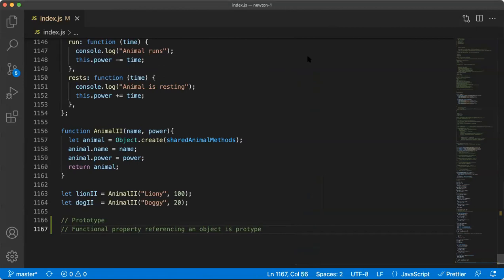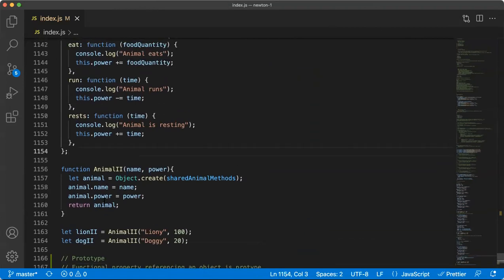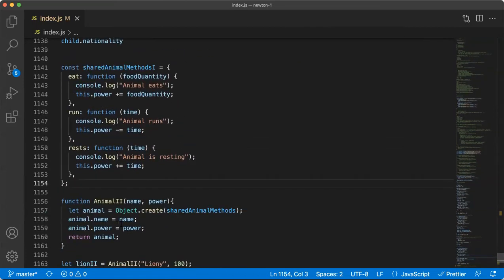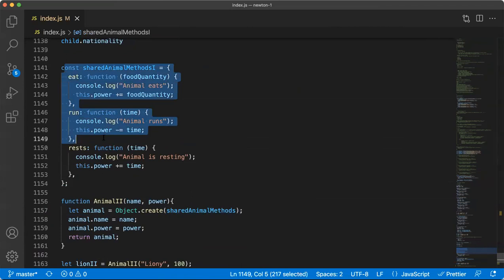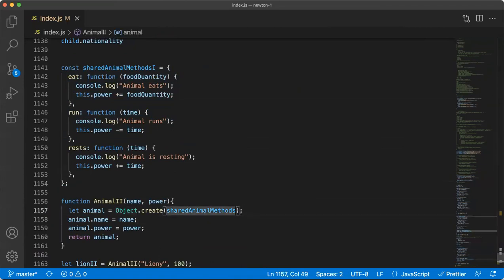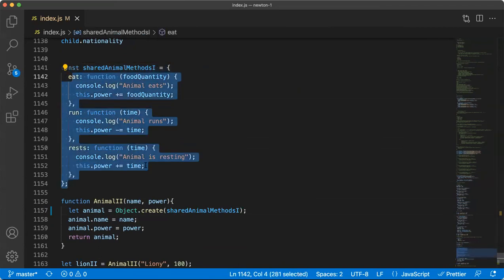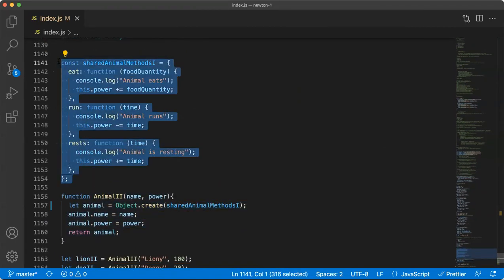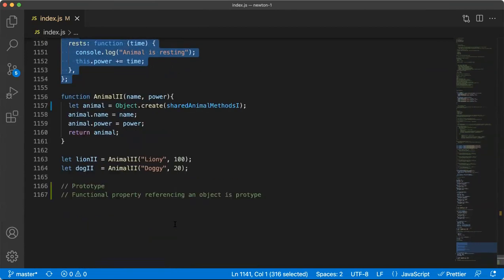Moving forward. So what is a prototype? Now let's see how we are going to use this prototype to finally improve this. We've improved this a great deal using Object.create. The next step is we are going to take care of this part. What is the problem? Although we've greatly improved this, it does not look good that the animal methods are separated from animal. Right now these shared animal methods we have to move into a different object. Now that we know prototype, this is what I'm going to do.